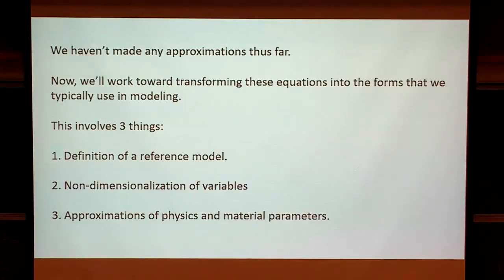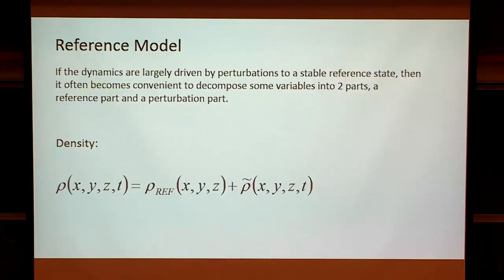So now what I want to do is work toward transforming these equations into a form or forms that we use in geodynamical modeling. And that involves three things: definition of a reference model, non-dimensionalization of variables, and approximations of physics and material parameters. So I want to cover these two things first, but this is probably the most important thing to deal with, actually. So reference model.